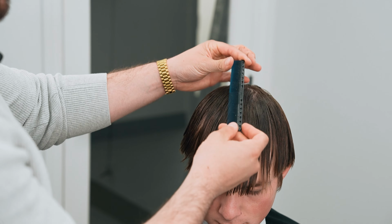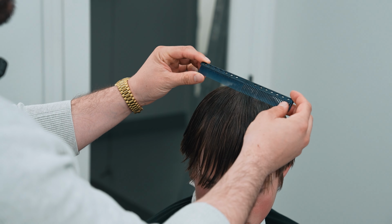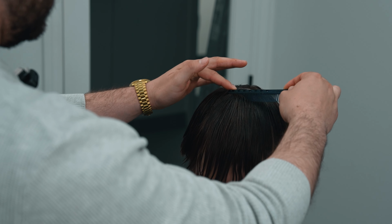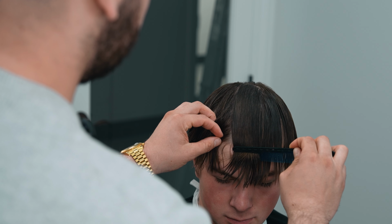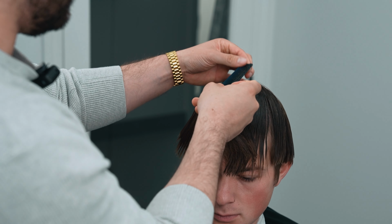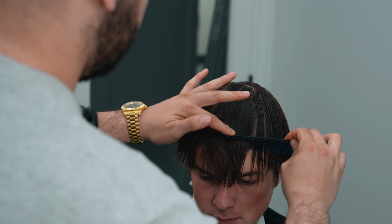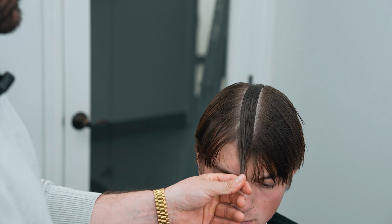Now to create our profile section is going to be a comb's width. So I'm going to take the finer part of my comb here and pull through. I'm pushing the comb down. When it reaches my end point, I'm going to literally put my thumb here and just comb everything to the side. Comb thick. Let's repeat the process. We got a nice little clean profile section.